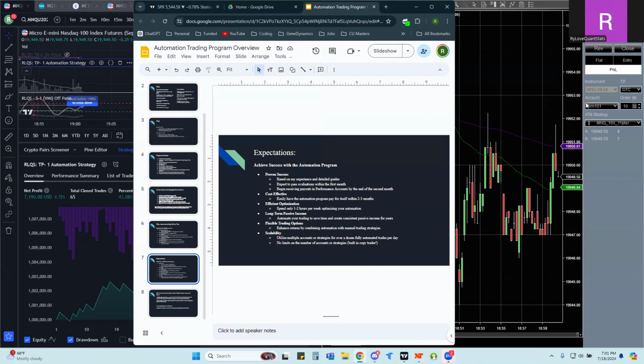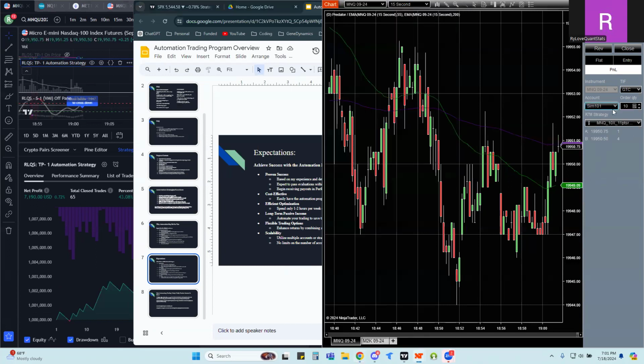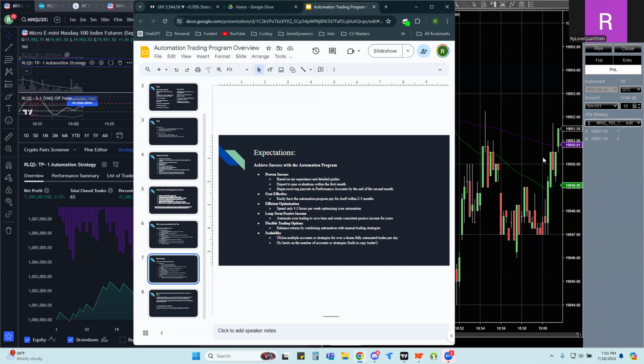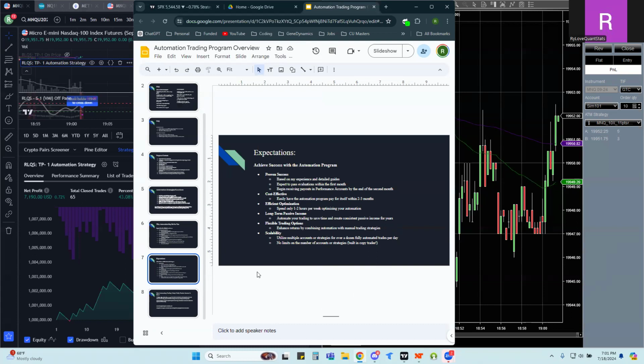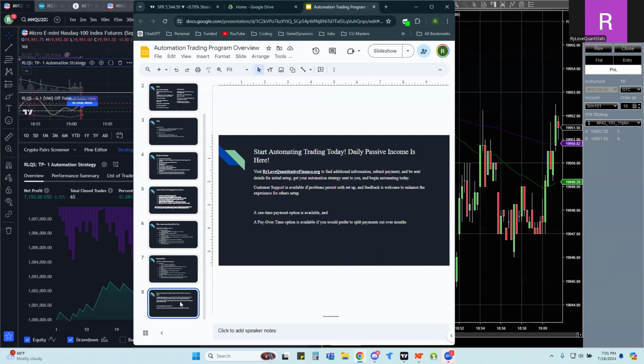Now you can test all of these on a sim account. So you don't have to pay, you just have to have an account to be able to use this software. But you can create as many of these sim accounts as you would like here and be able to automate one strategy on each and then kind of troubleshoot as you go. And so there's a whole bunch of scalability that you can do within this. I would recommend starting small, of course, and then kind of building up to what your final result might want to be. And so yeah, I think here's the last slide that I had.